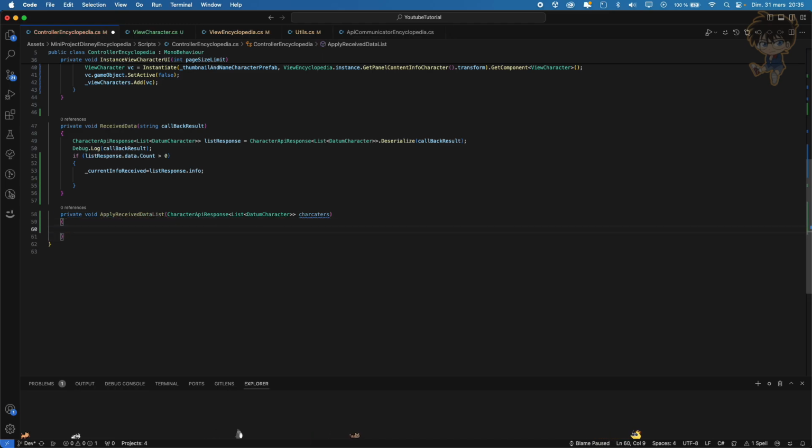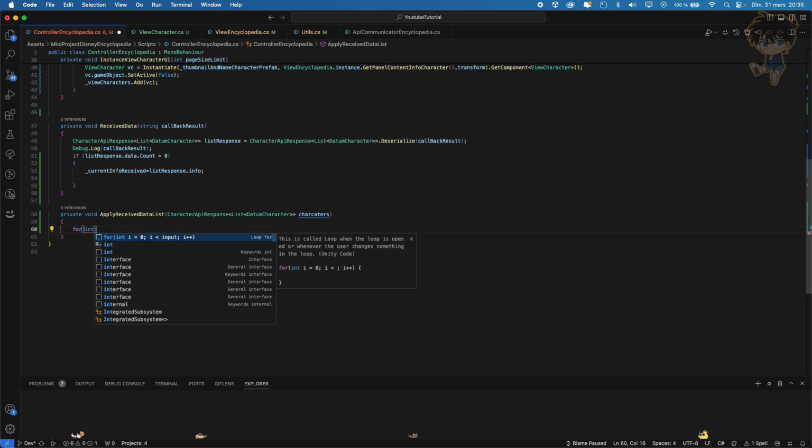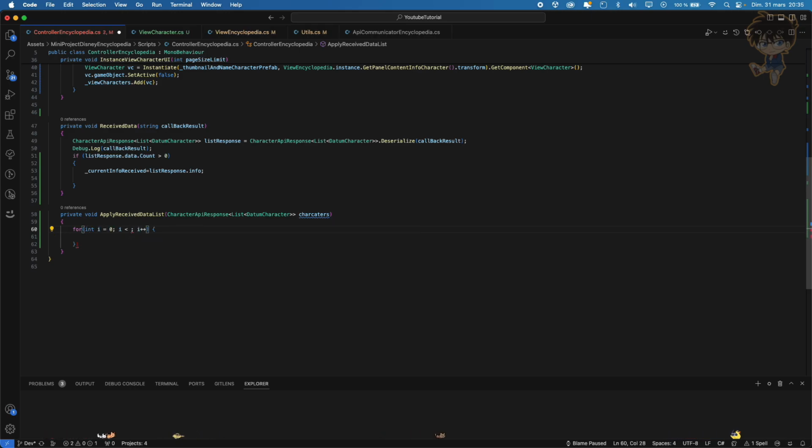And what we want to do is put a for, so for int e equals 0, while e is lower than the characters dot info dot count, e++, like this.